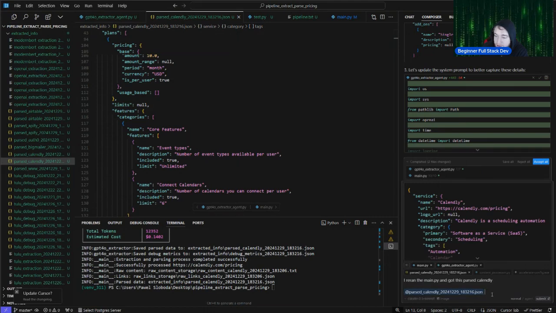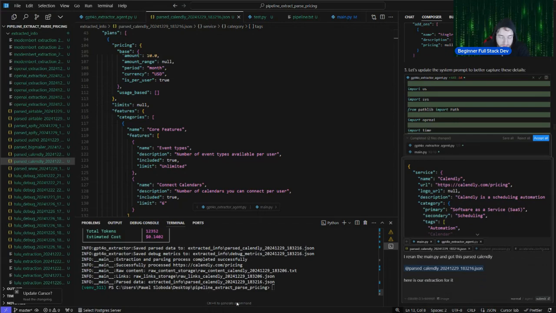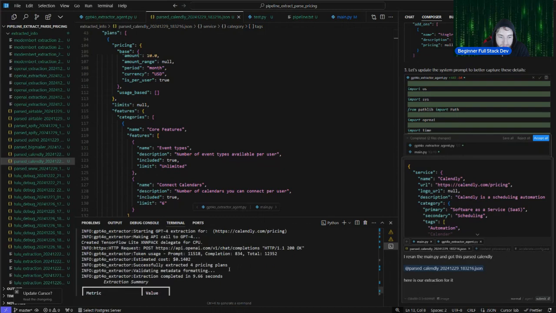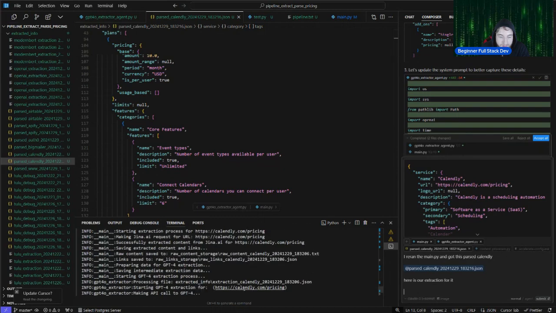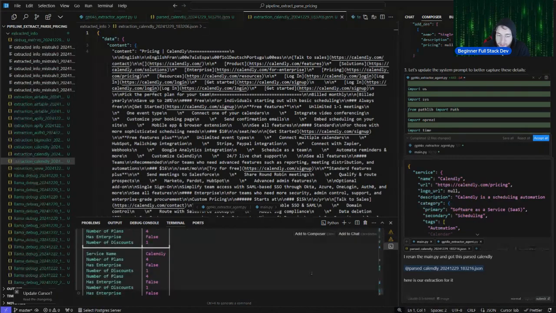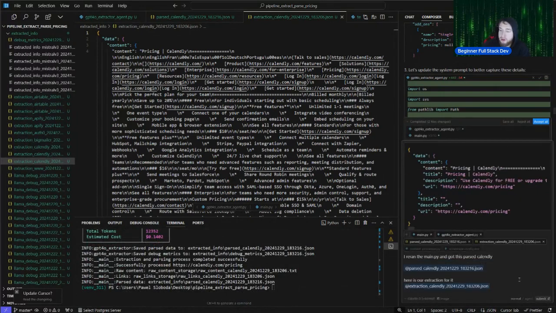I got that, right? So here is our extraction. Boom, boom, app, bam. Here's the extraction for it.